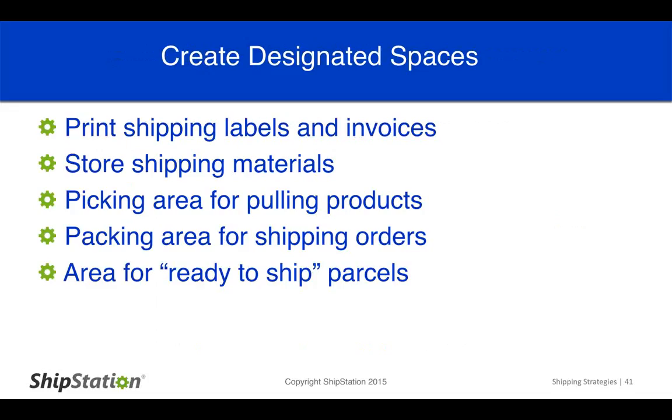path. For example, do you print your shipping labels and then have to walk across your space to pull your products? After you pick your product, do you have to cut back across your warehouse to pack them and then retrace your steps back to the ready-to-ship area? If you have a small operation, that might not seem like much time now. However, this is needless back and forth time that can hurt you during an order spike. It will also increase the likelihood that you'll drop or lose something in the process. Your shipping space should have a logical flow that prevents you and your team from running around your warehouse and potentially making a fulfillment error.